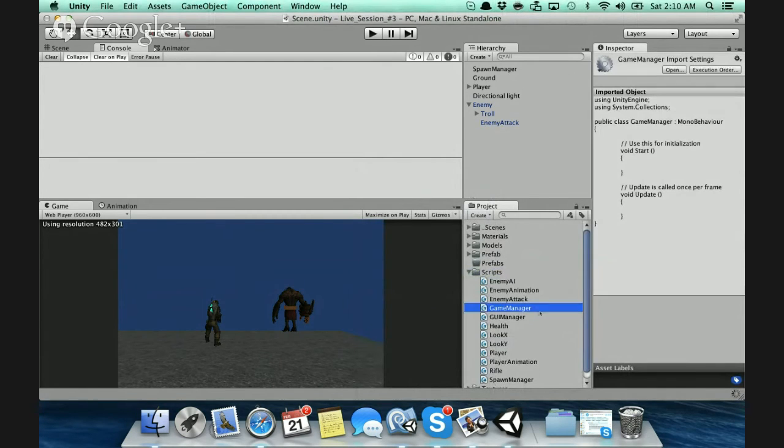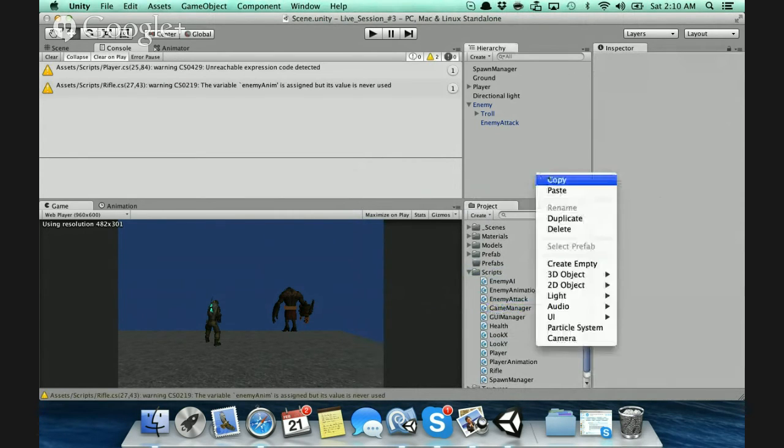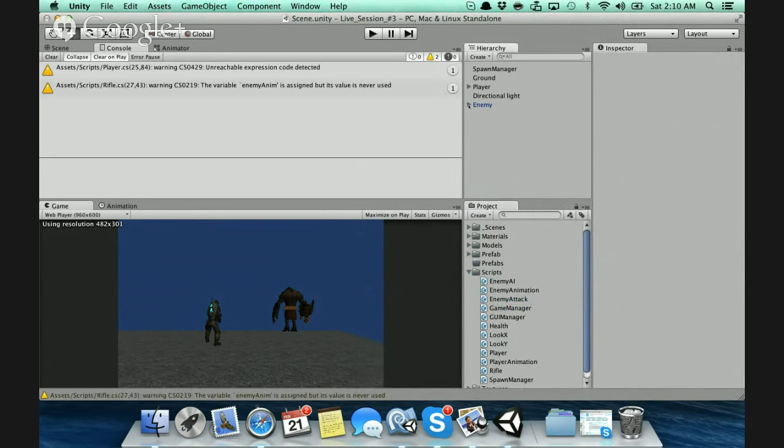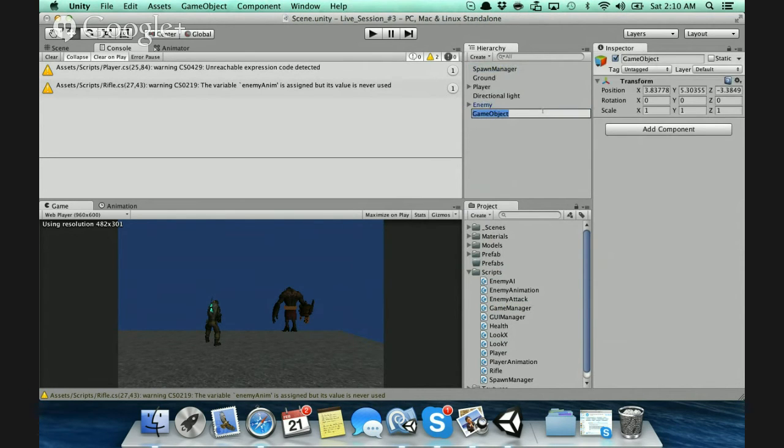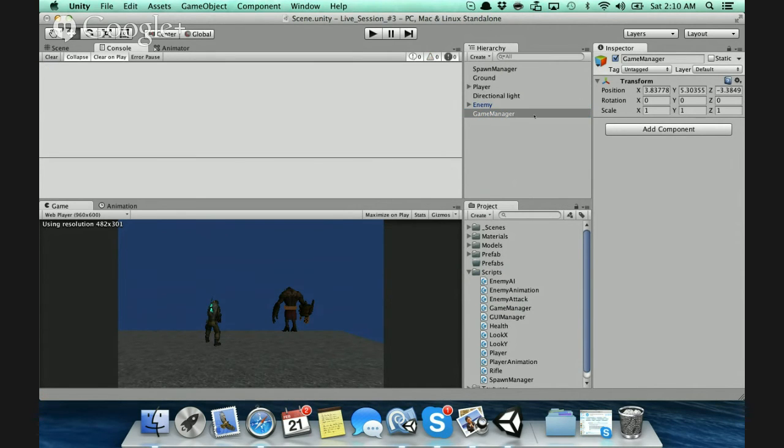Game manager. All right, and I'm also going to turn that into a singleton. I don't really need the game manager in the scene right now, but I'll add it anyway. So we're going to go in here, game manager. We've got a game manager there, and we have our game manager script. I'm going to turn that into a singleton.